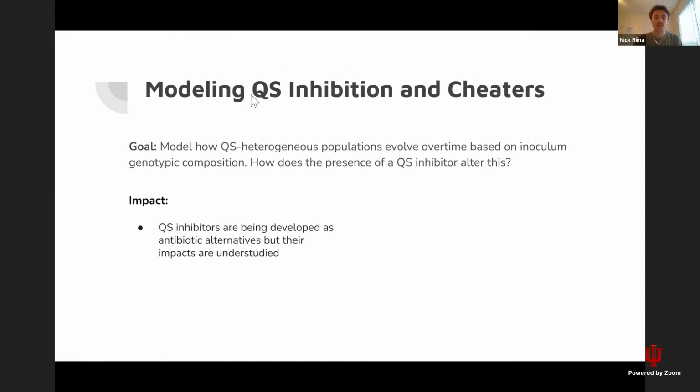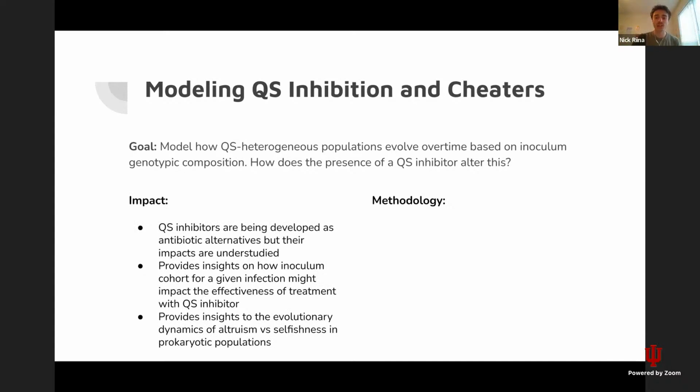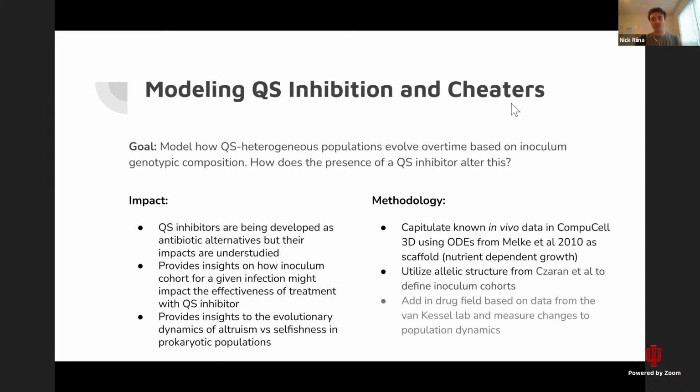Okay, so I'll take over here and talk about how our model came together, starting with the ideas from the papers and then some of the additional things that Logan and I dreamed up together. So starting with the impact of quorum sensing inhibitors. These are drugs that inhibit this quorum sensing genetic response. They're being researched and developed, and as Logan mentioned, since virulence is often a quorum sensing regulated behavior, they could be useful drugs for combating that.